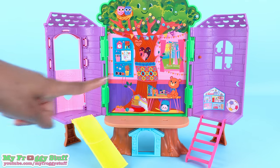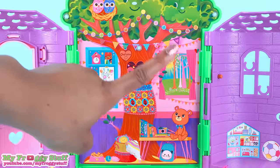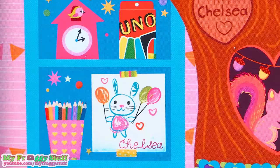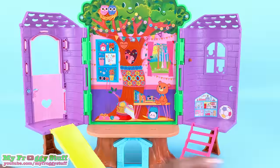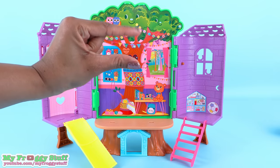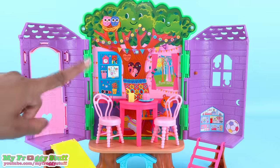Here we have three platforms. There is the door, there is the window, and under the window there is a printed dollhouse and a basketball. The printed backdrop shows a large tree with flags at the top, a little squirrel, and a window. If you look closely on the shelf, you can see Uno — I love how you can see Mattel products across the Mattel brands. It would have been so cool if that was an actual accessory. The table and chair set can also fit inside of the treehouse — it's not a lot of space, but it fits.